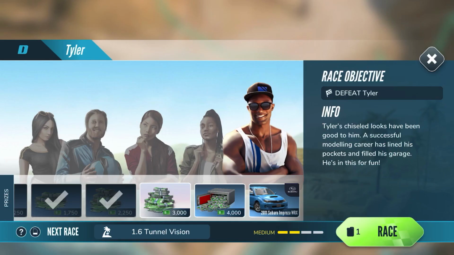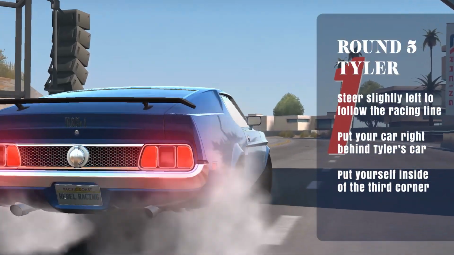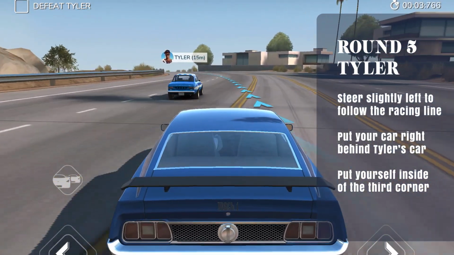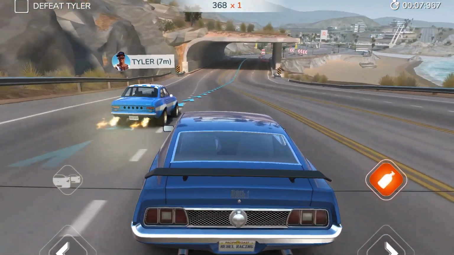Difficulties start with round 5. At the very start of the race, you have to steer slightly left to follow the racing line. First corner is relatively easy, but here is the hack. It'll be immensely helpful if you can put your car right behind Tyler's car.